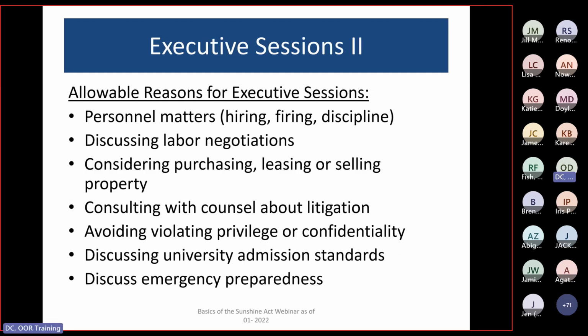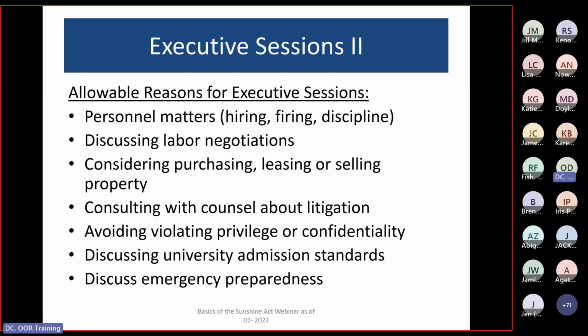Executive sessions. Why can you have executive sessions? Well, personnel matters, like I said, hiring, firing, discipline, discussing labor negotiations, considering the purchasing, leasing, or selling of property. The law does not say selling, but there is an unpublished Commonwealth Court decision where the Chief Justice drew a nexus between if you're going to meet in secret to purchase property, you can meet in secret to sell property. And it kind of makes sense when you look at it from the big picture.